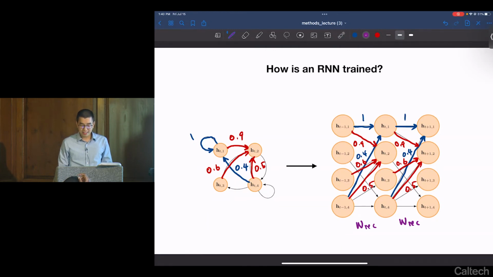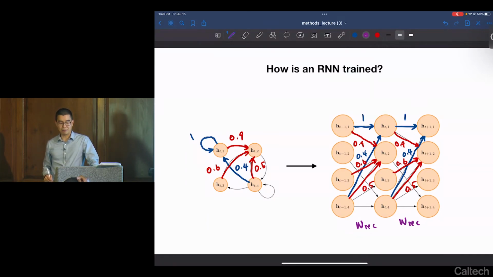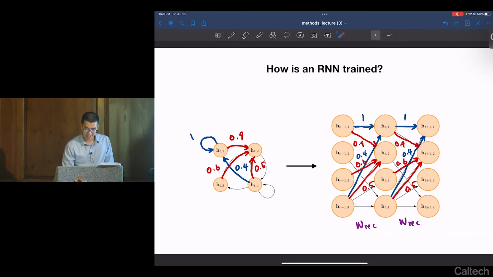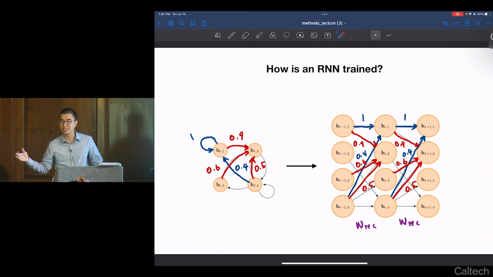There are ways. If you just make W recurrent a function of T, that will be very challenging to train. It essentially becomes a feed-forward neural network where you have different weights at each one of these connection points. And we know, at least for CNNs, it's tough to go beyond 22 layers. So if you have more than 22 time points, it's going to be difficult to train that with backpropagation through time.